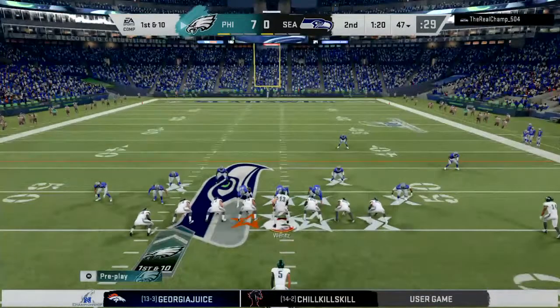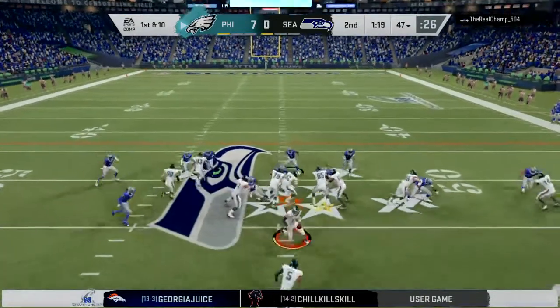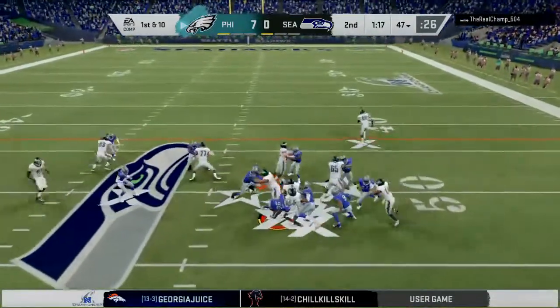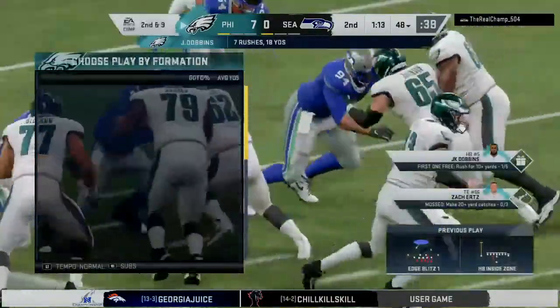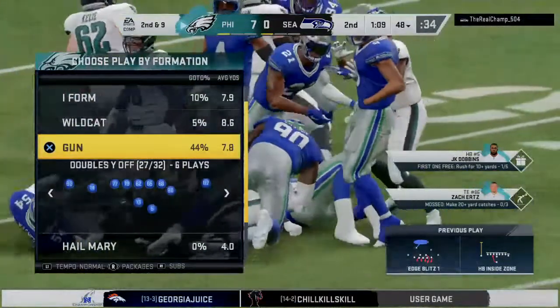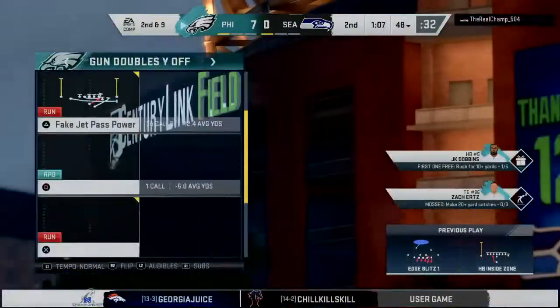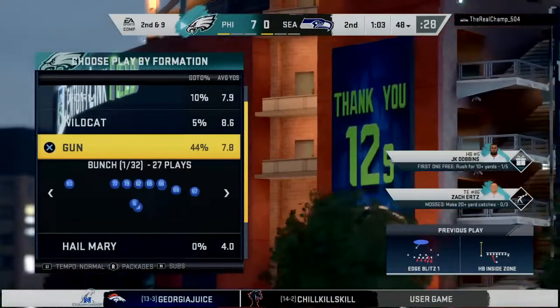The Eagles in good position to start out as they come up 1st and 10 on their side of midfield at the 47. On first down, nothing opening up really on the running play. Give him maybe a yard, and it'll be second down. And there on the tackle, Shaq Lawson. Brings up 2nd and 9 at their 48-yard line.